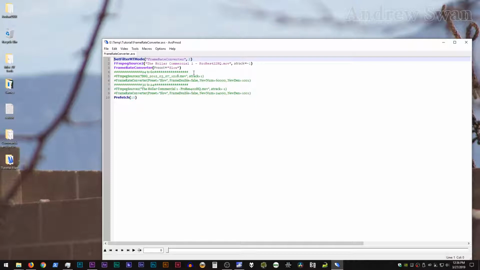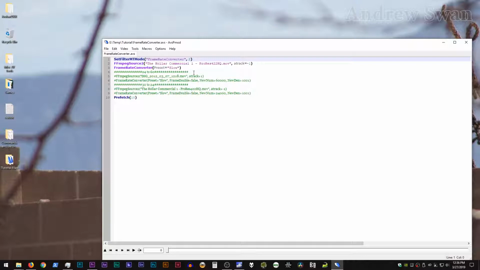And the reason for just having this relatively simple command here is that all I want FrameRateConverter to do in this case is to take a 29.97 frames per second video file and convert the frame rate to 59.94 frames per second, otherwise known as a 30 to 60 frames per second conversion, and interpolate the frames.